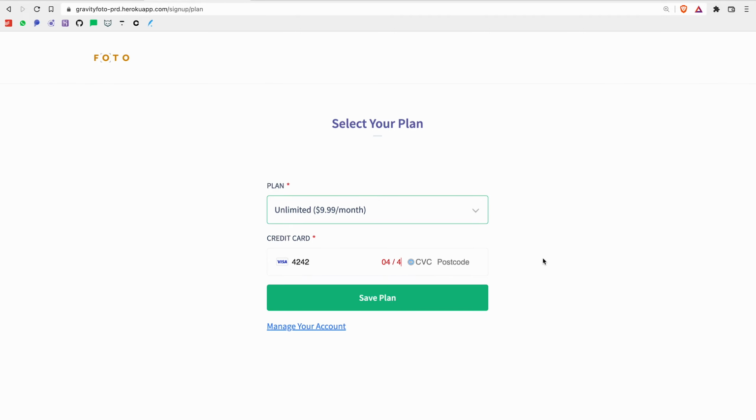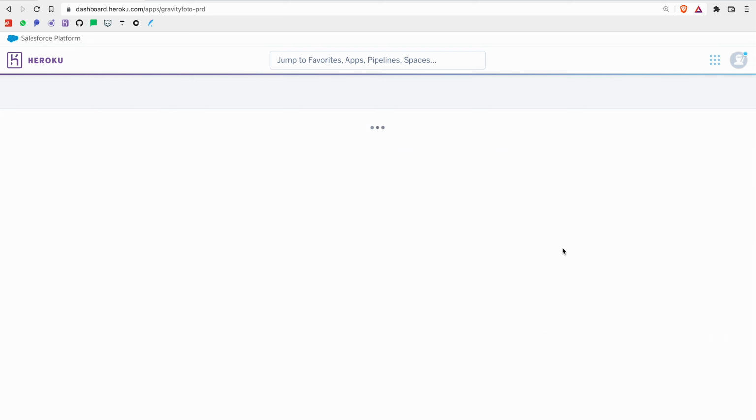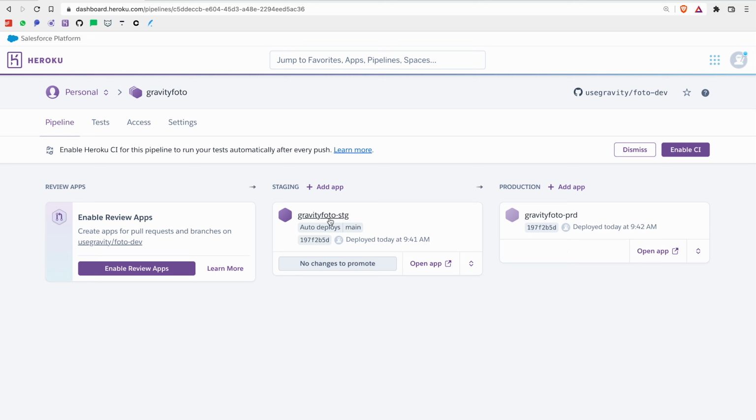Let's just quickly recap on what we've just done. So we created a staging and production. We created both staging and production environments. We connected our GitHub repo to the staging app. When we deploy the changes to the application, we're deploying that application to Heroku. We can test it out on staging. We can do some testing. Then when we're happy, we can just push our changes to our production application.